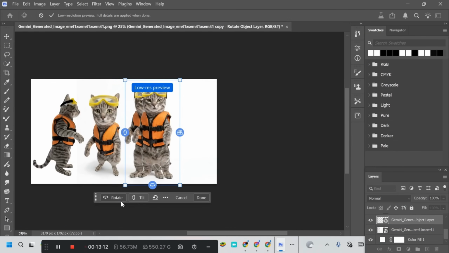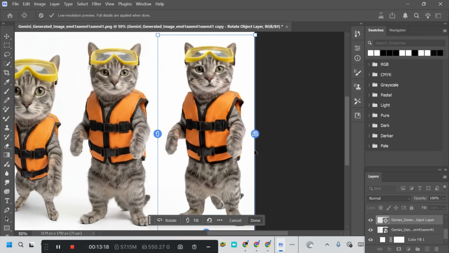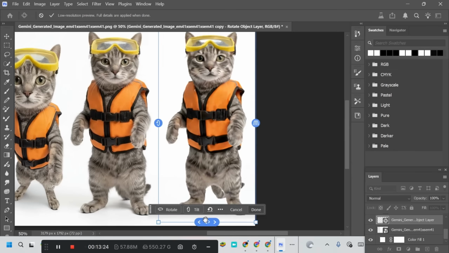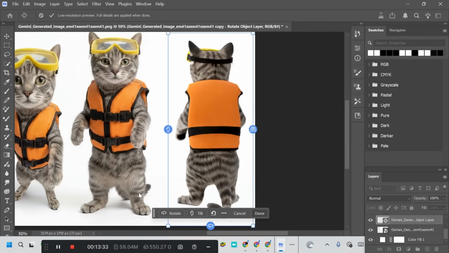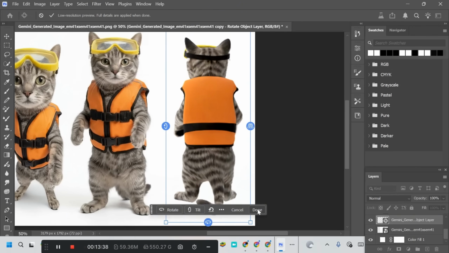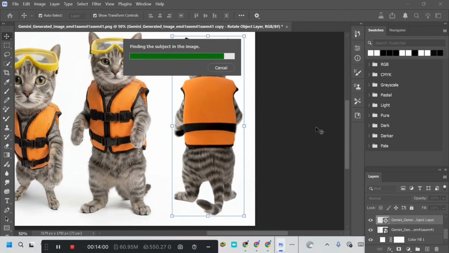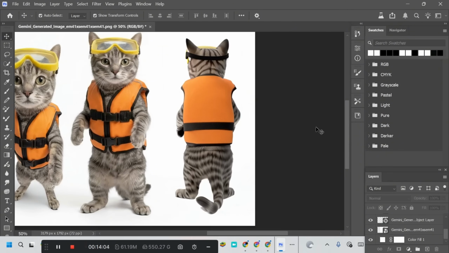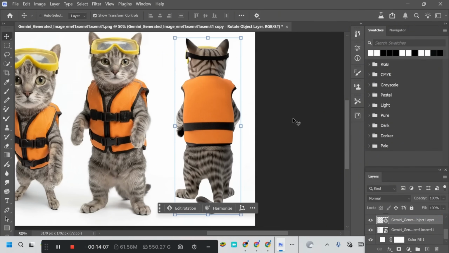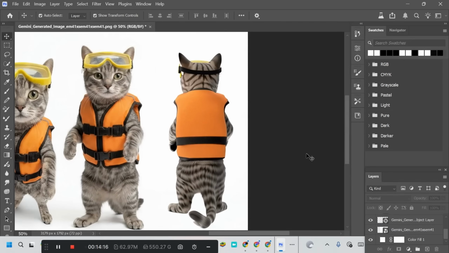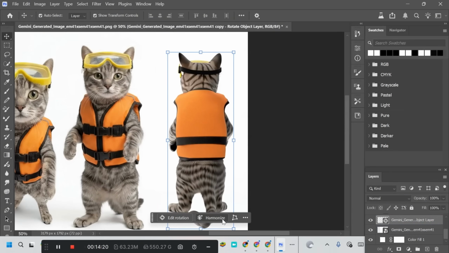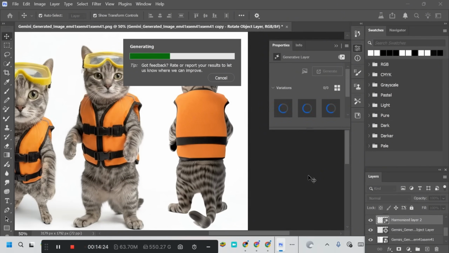This time I'm rotating the character 180 degrees, simply to get the backside of the cat. Again, Photoshop is imagining how it looks from the back. But since this is a completely new image, you would notice that the generated image is not very sharp compared to the original one. On the backside, the fur is not realistic compared to the first one, because this is like a completely new generated image. It did not take anything from the original one. So this is how you can generate rotated images out of your AI image.